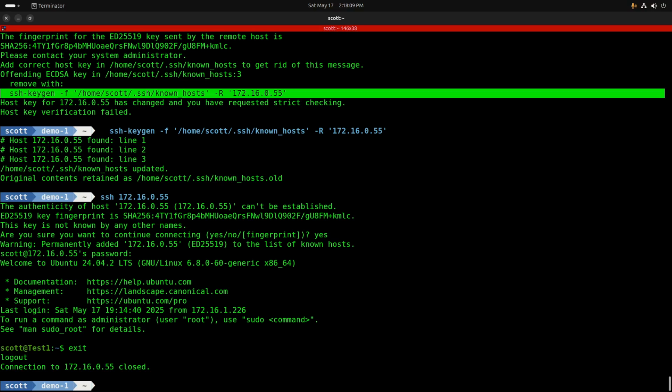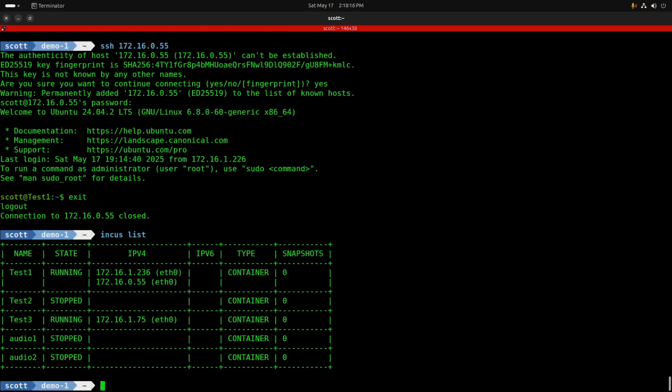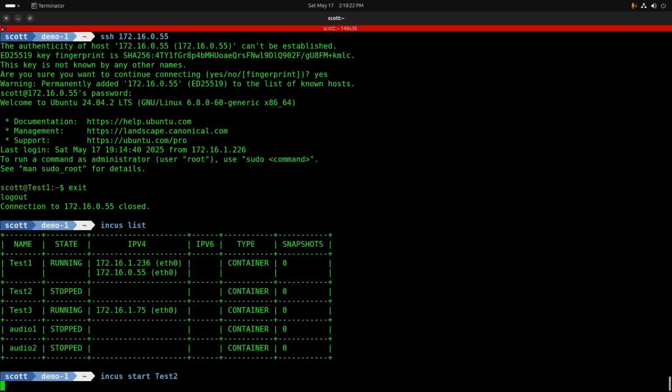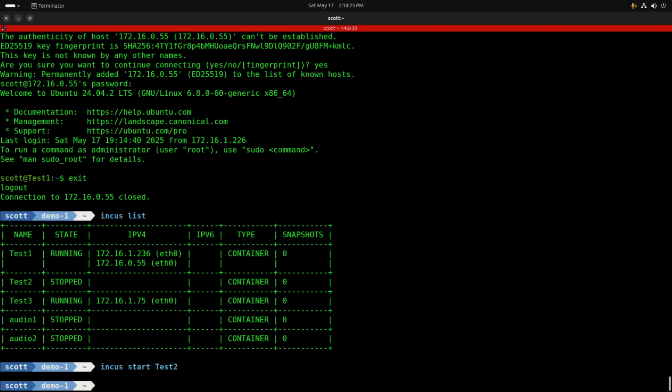If I exit back out of here and I do an incus list, and then I do an incus start on test2, test2 will get its address again, but it won't take over because the master's up and running.